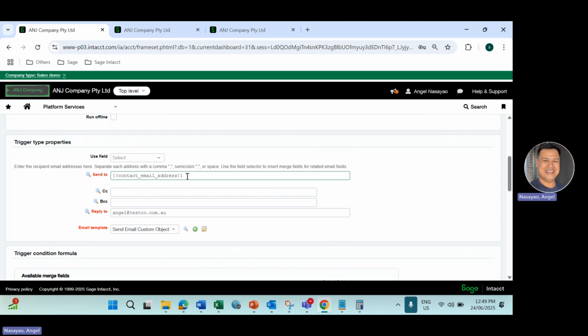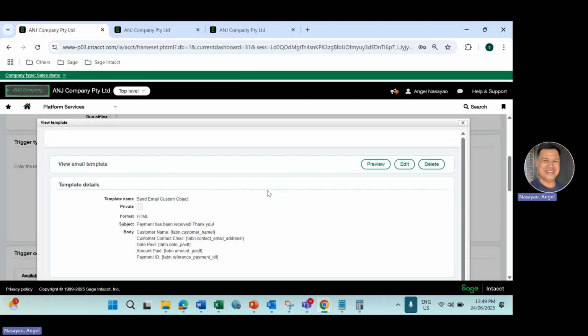Now it's going to be dynamic because we are storing the email address on the custom record. So every time a payment comes in, it will actually be changing depending on the email address of the customer. And it's quite dynamic now, right? So send email notification to the appropriate email address defined in the customer record being moved to the custom object, right? And you can define the template in here.